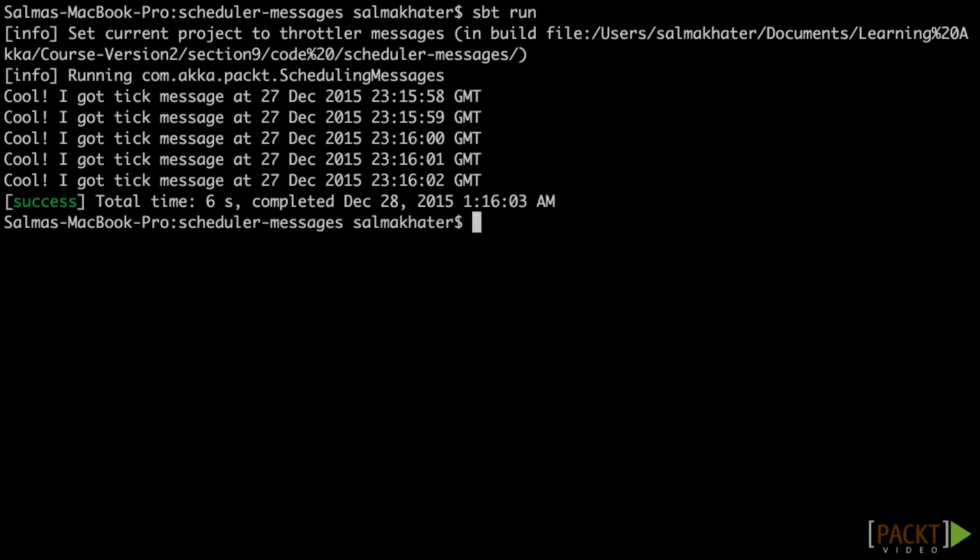In this approach, the scheduled periodic message will be restarted with the actor on its restart. This means the time period that elapses between two tick messages during a restart may drift off based on when you restart. The scheduled message is relative to the time that the last message was sent and how long the initial delay is. The worst-case scenario is interval plus initial delay, and in this approach, you may fill up the mailbox with tick messages.